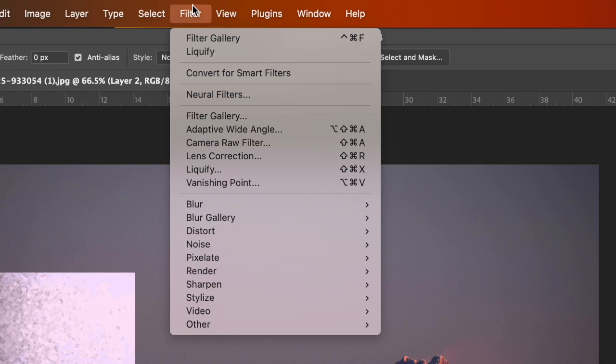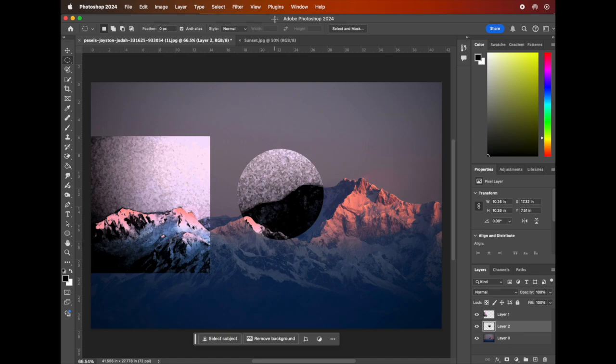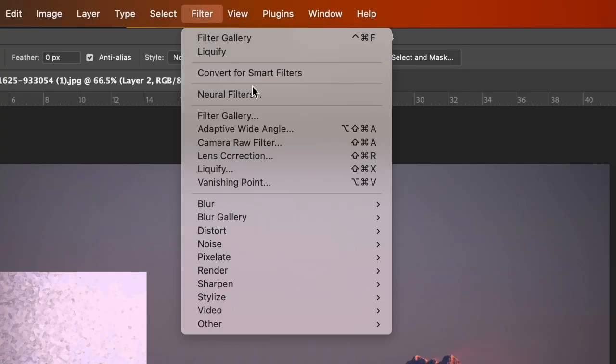When you click Filter, your temptation may be to click on this top filter gallery here. Basically, this is just a command that will do the previously applied filter. So if I were to click on that one, it's not actually going to open the filter gallery. It's just going to apply that same fresco filter that I picked last time. So don't click on the top one. You got to make sure you're always selecting the one with the 3 dots.